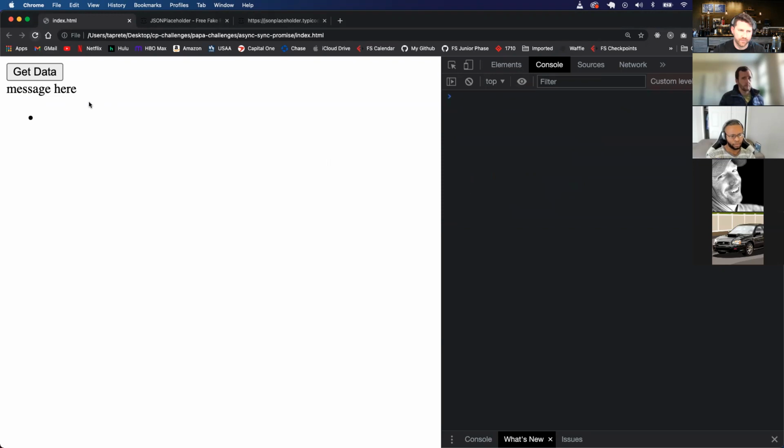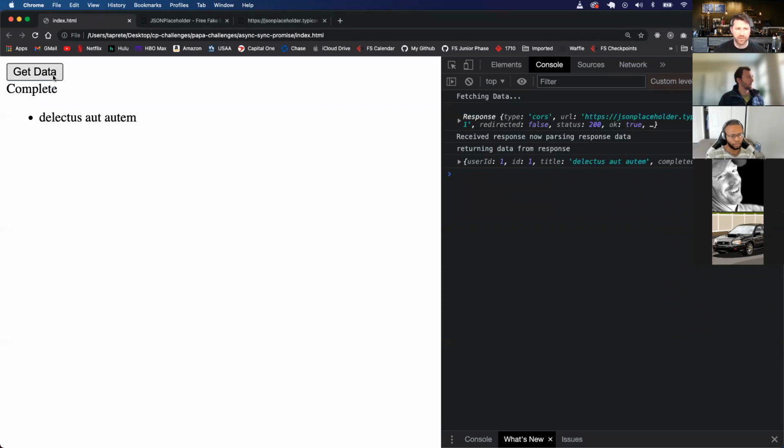So I'm going to refresh that and watch this message here. This is the message that's going to load and indicate that it's complete. See how it did loading and then complete, and then it displayed it here. So when fetching data, I got that response object, the response received. Now I'm parsing the response data, and now I'm actually returning the response to the front end right here.